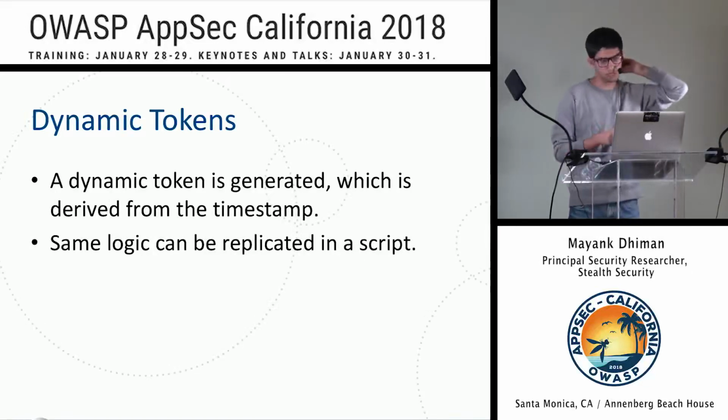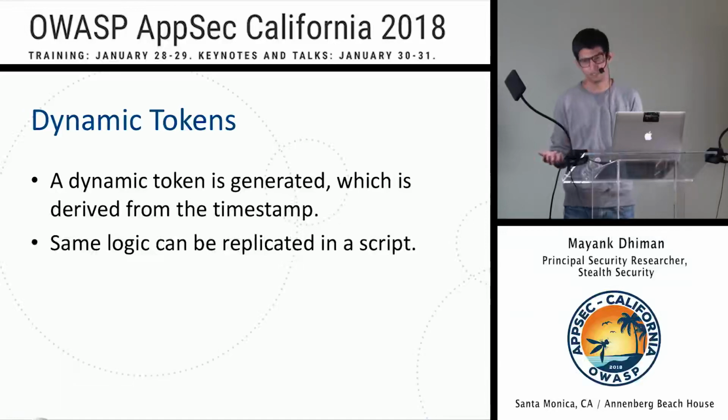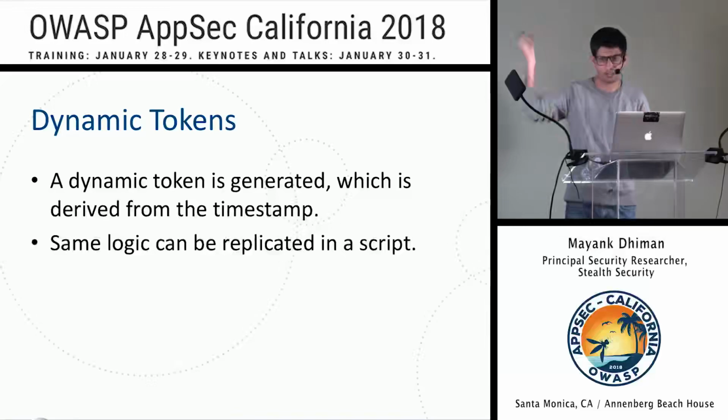The correct way to do this is to use some sort of scheme like, for example, CSRF tokens, where every time you get the page, you get some sort of a dynamic token, which gets changed. So every time you send the payload, you can check if the token is correct or not, right? But again, this is very hard to implement, especially for solutions which are implemented in the cloud. For inline solutions, since they sit in front of the web server, they can dynamically change the page. They can dynamically inject the tokens. But I'm not sure exactly how you would do that in some sort of a cloud-based deployment.